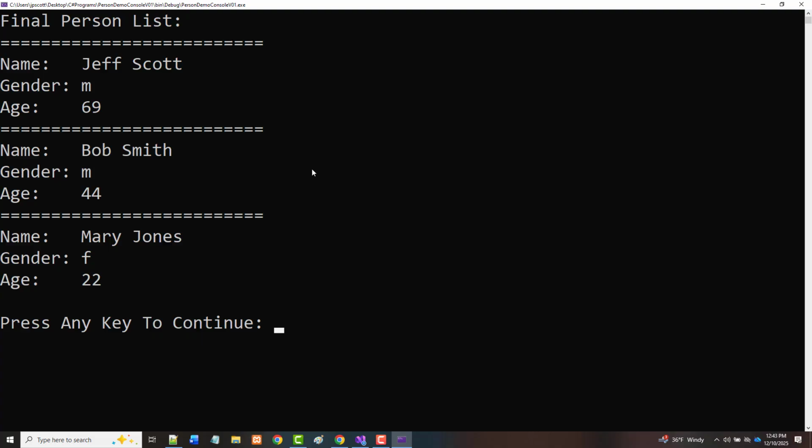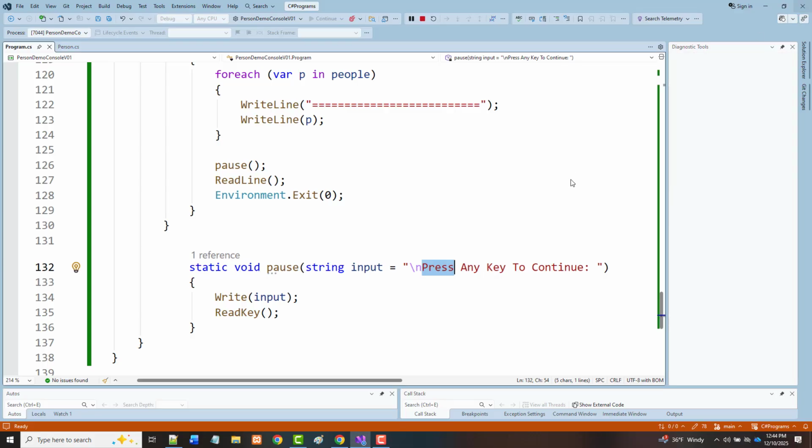The gender is shown in lowercase, I guess because I used ToLower on there. I must have. Well, now with this, press any key to continue, and now I think I screwed it up. Now I think Enter is going to screw it up.